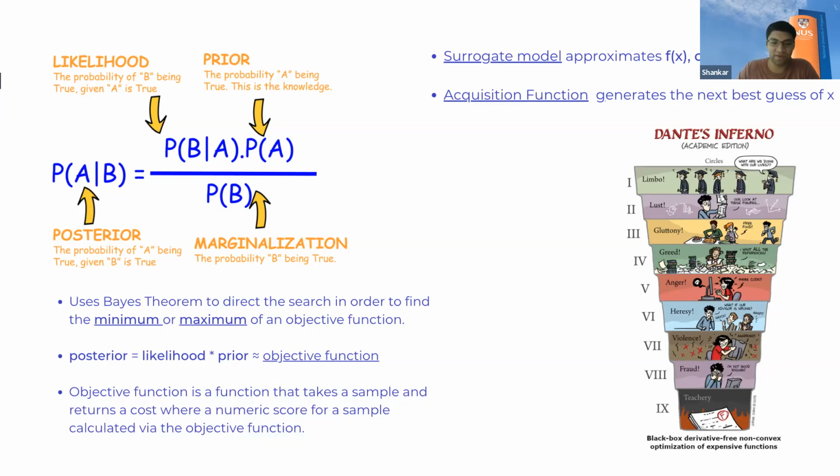Bayesian optimization is an approach that uses Bayes' theorem to direct the search in order to find the minimum or maximum of an objective function. It is particularly useful when evaluations are costly, when one does not have access to the derivatives, or when the problem at hand is non-convex. You can think of an example from your calculus when you took H2 math or in poly, where you can use the second derivative function to calculate the maximum or minimum. This is something similar.